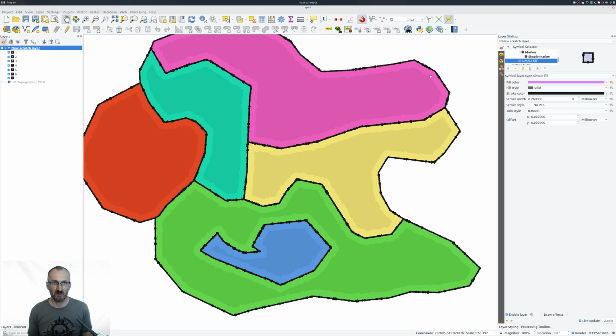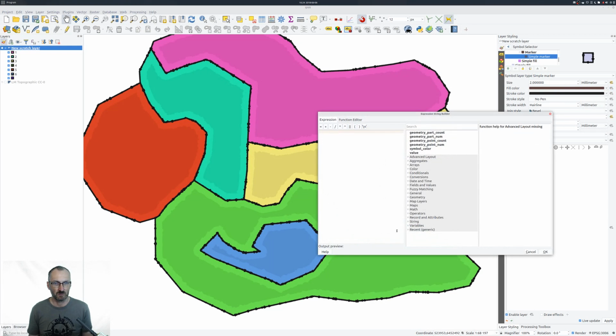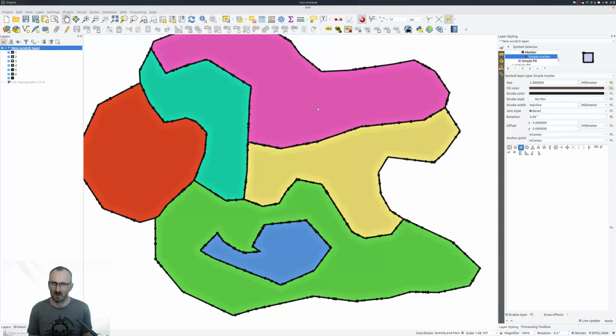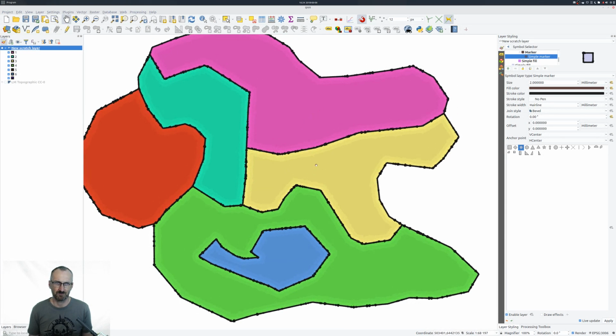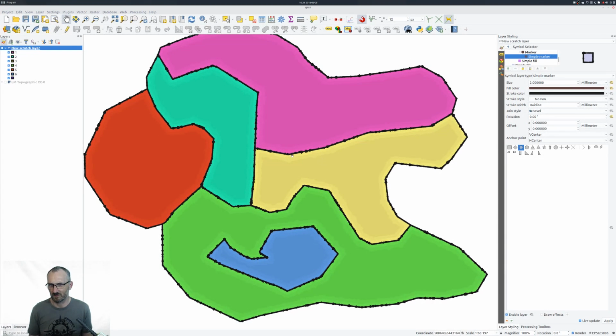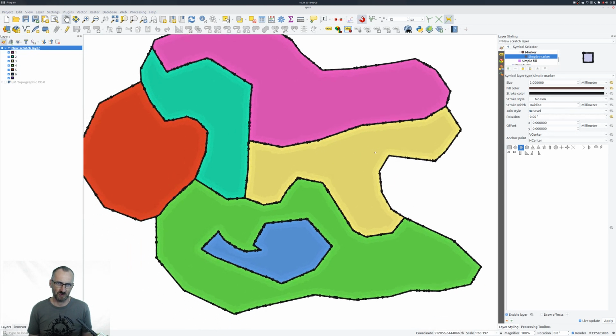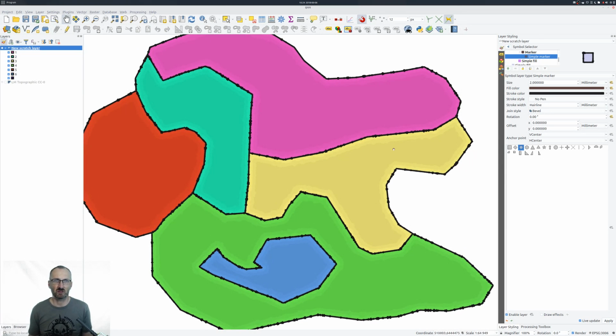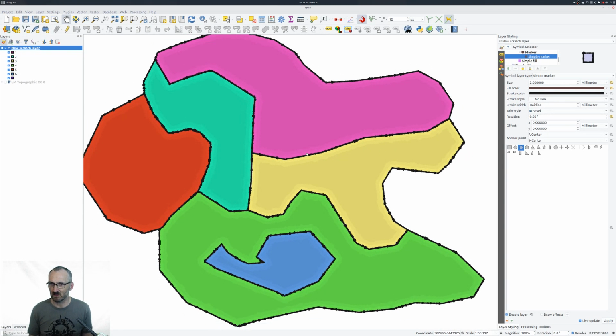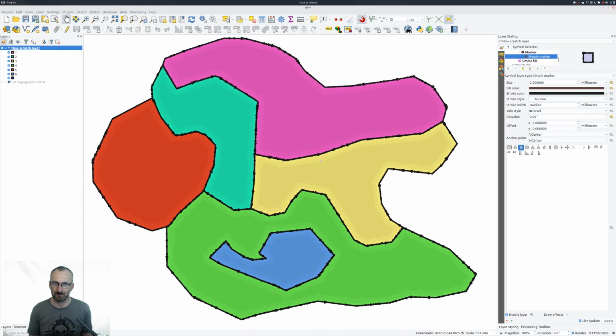The geometry generator outline, that's this simple marker. I want that also to follow the color styling, but not quite as dark. So let's change the fill color. Use the same, but 104. Like that. I think I am satisfied with that for now. You can always tweak with the settings a bit, so you get the styling you want.